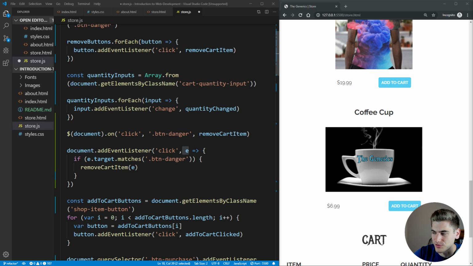Yeah, .matches is great. I also didn't realize .matches existed for quite a while until I Googled exactly this. I was like, how do I do this cool jQuery thing, but in normal JavaScript? And I saw the .matches, and I was like, wow, this is exactly what I was looking for. It's essentially like a query selector, except you're query selecting yourself just to make sure that you match that selector. It's really cool.